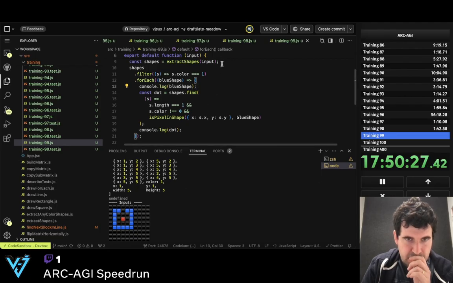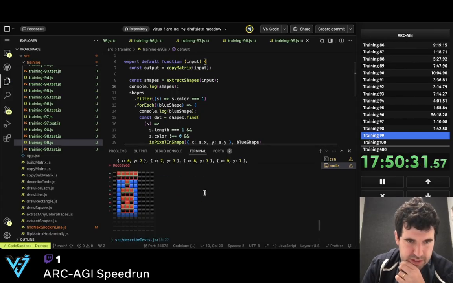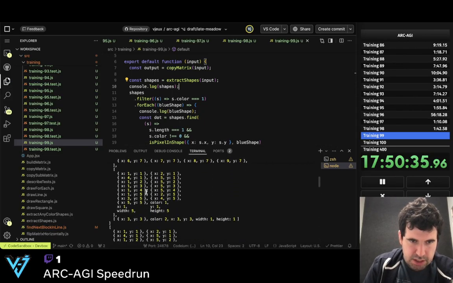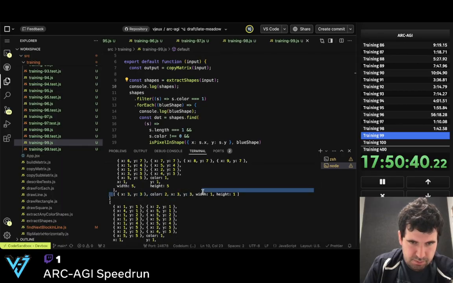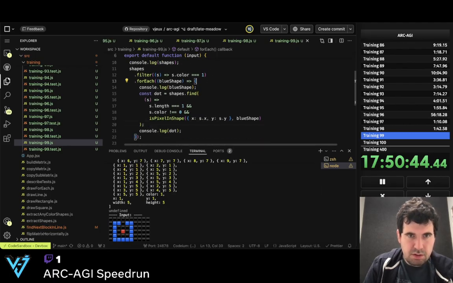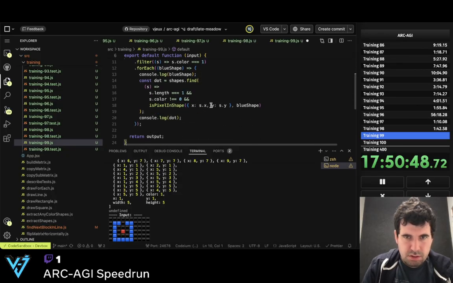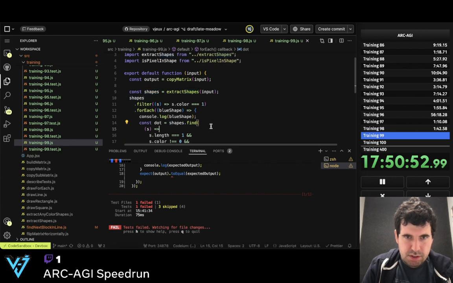Okay. Console.log shapes. Does it find it? So I have the background, I have the blue shape and I have the dots. Okay. Shapes, it's good.